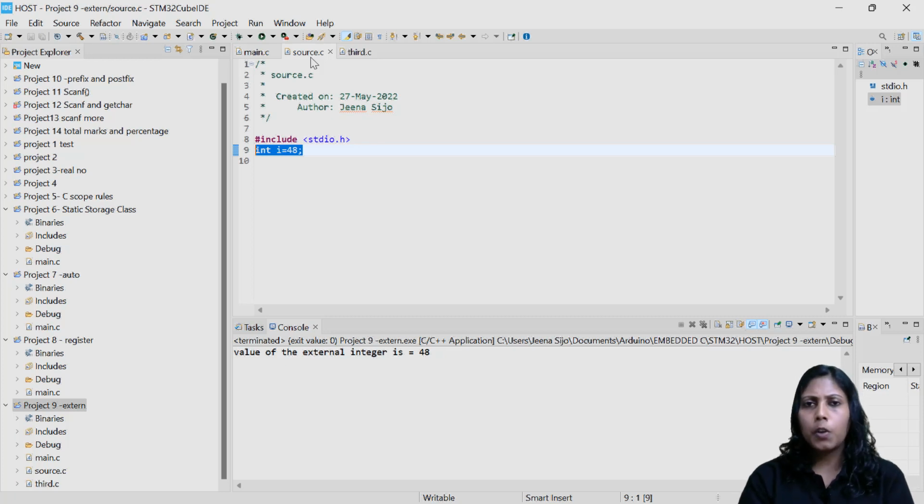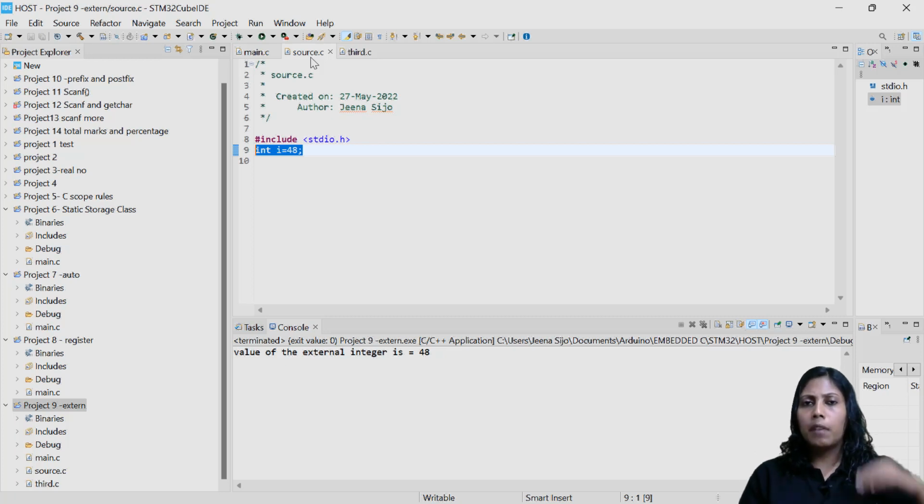It's not only for variables, even for functions. Certain functions will be defined in some other file. One example I already told you: for LCD, we need to define so many functions. Every time in the main program, I don't want to define the functions to write something or print something, or blink the cursor. So different operations we can do, right?